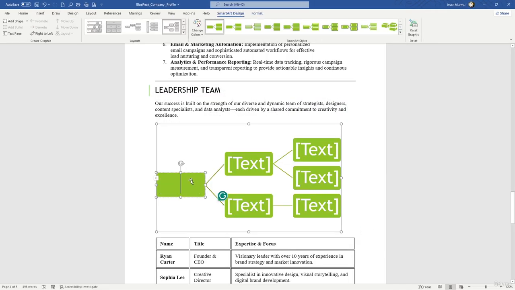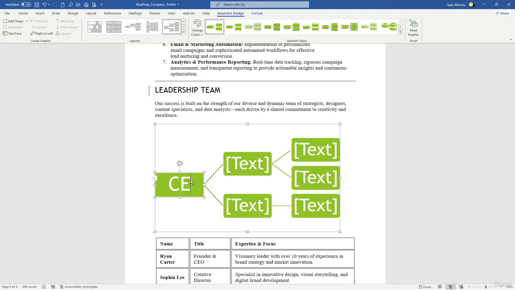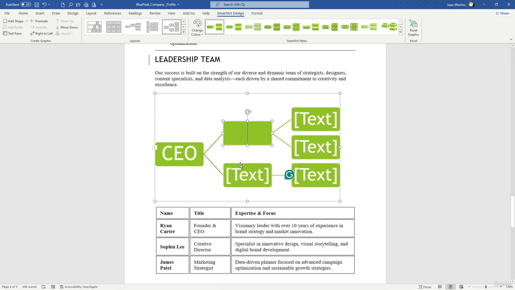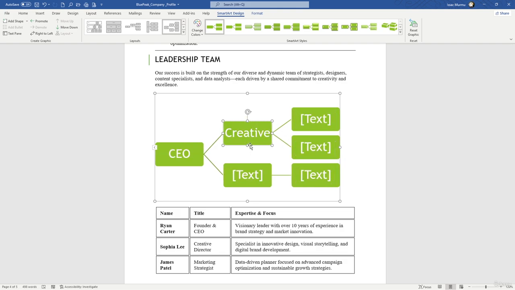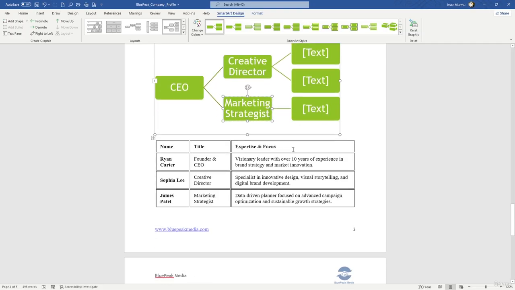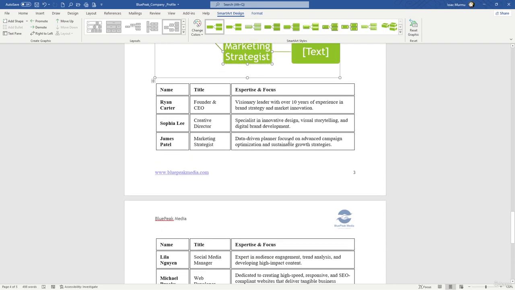So now, this is the CEO, and here the creative director. The next one is the marketing strategist. And also another one, social media manager.